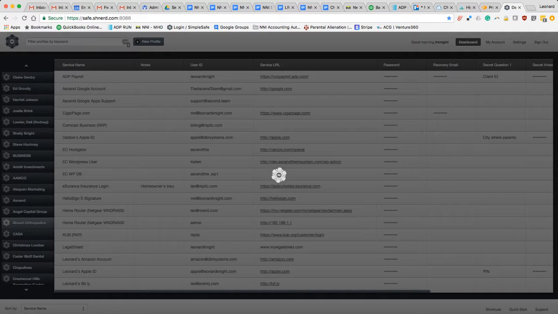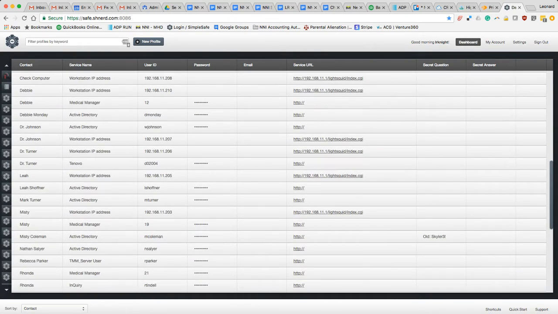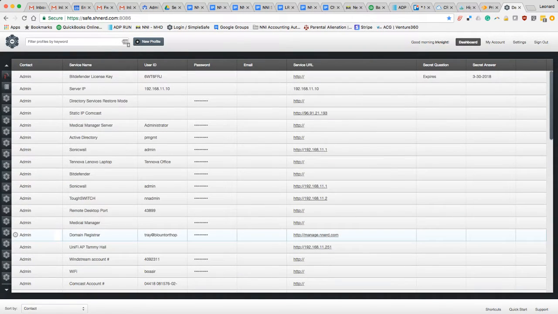Kristen was looking for an admin password for a laptop at Blunt Orthopedic, and she said she was having a very difficult time finding it, which makes a lot of sense to me because whoever did this put the contact in as admin. So whenever you're looking for an admin password, it's challenging because all of these are labeled as admin. If we're going to put a contact in, it needs to be a real person so that we can find them, like whoever owns the equipment.